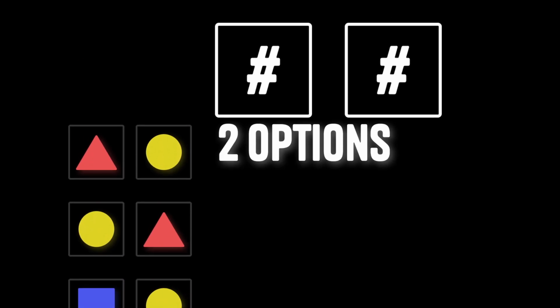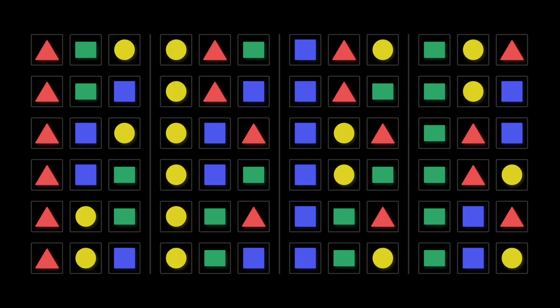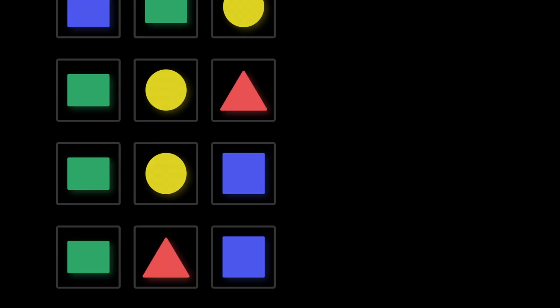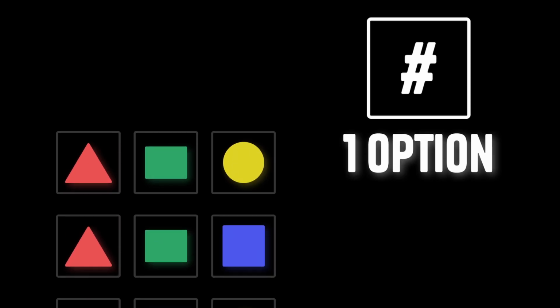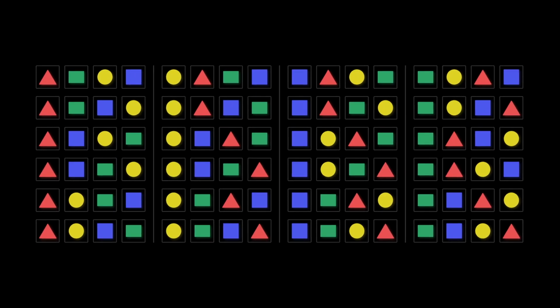Let's move faster. We already have 12 arrangements for the first 2 slots. Now 2 objects remain for the third slot. Multiply 12 by 2. We got 24 total arrangements. We apply the same logic to the last slot. We already have 24 arrangements for the first 3 positions. Only 1 object remains for the final slot. So in total, we get 24 different ways to rearrange 4 objects. I hope you got the idea.